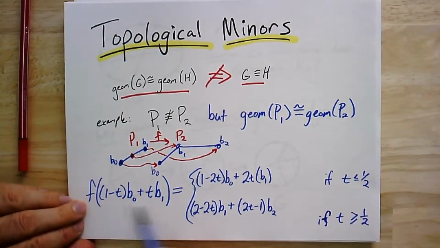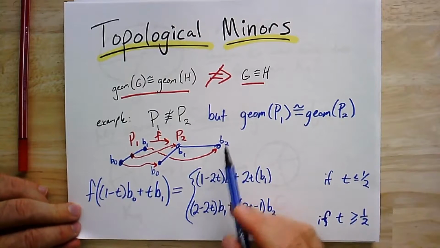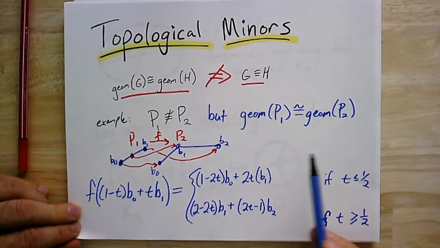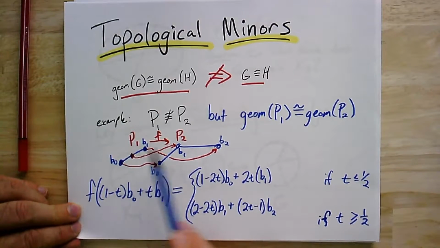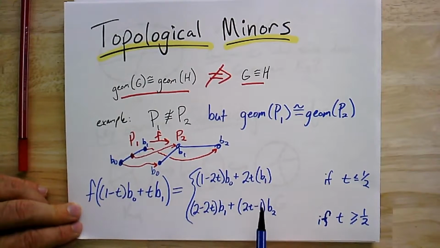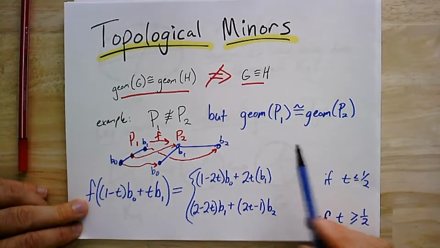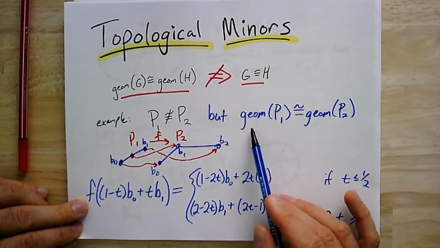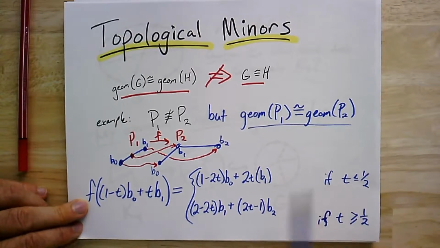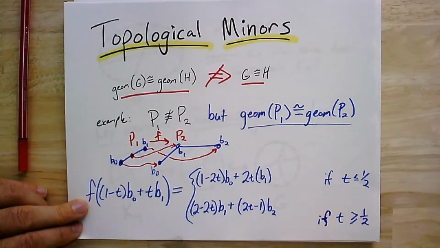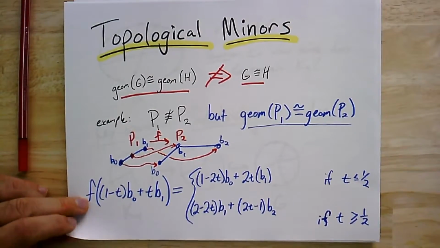All right, so this is a continuous function. You can check that it's linear on each part, and so it's a continuous function that maps me from the geometric realization of p1 to the geometric realization of p2. It's not too hard to also write down the inverse of this. And so we have a continuous function with a continuous inverse, and it's bijective, and so we have the isomorphism. Okay, so this is kind of formally writing down what was visually obvious, which is that if I have a path and I have a path with a bend, they are going to be topologically equivalent.